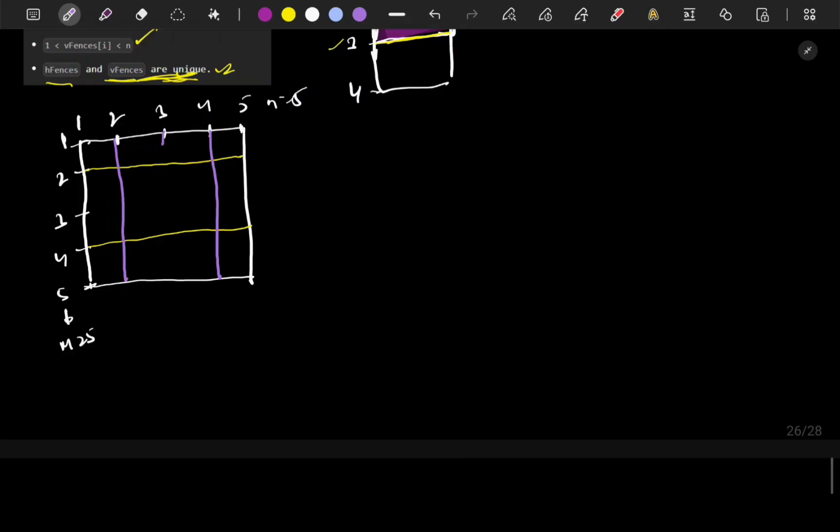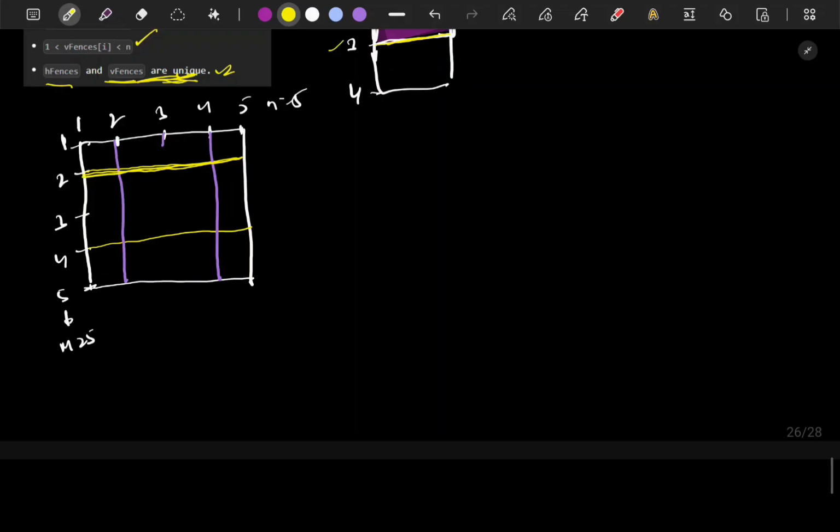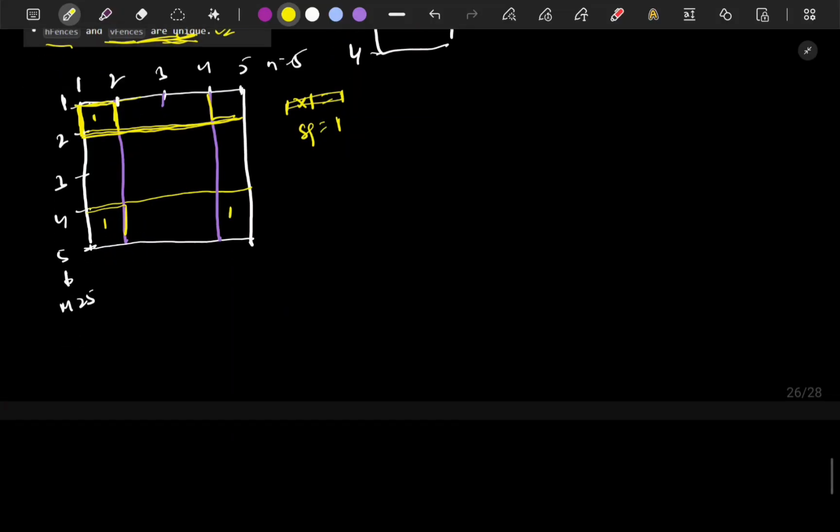Now how can we find a square here? If you observe it properly, this is one horizontal line. So what is the side length between these two? It is 1. And we have a vertical line here also. What is the length here? It is 1. So our square side will be 1 here, so this area will be 1. If we get any such thing, we will have 1 only.